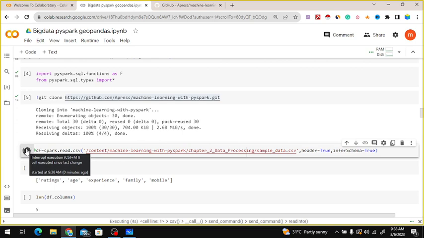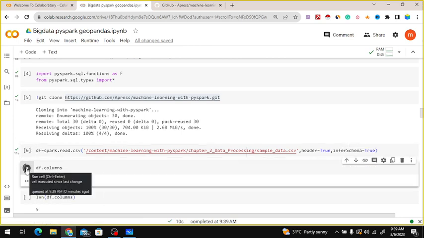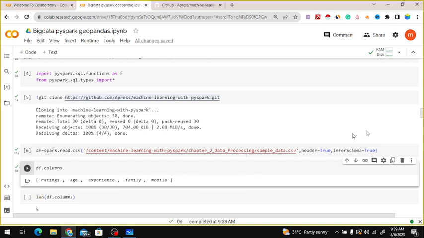it's coming, but you have one problem: you can't see your original data's header. So you need to write here header equal to true and inferSchema equal to true. Then we want to see here my header will be there, otherwise you can see _c0, _c1, _c2. So it's a confusion. So you must write here header equal to true and inferSchema equal to true.